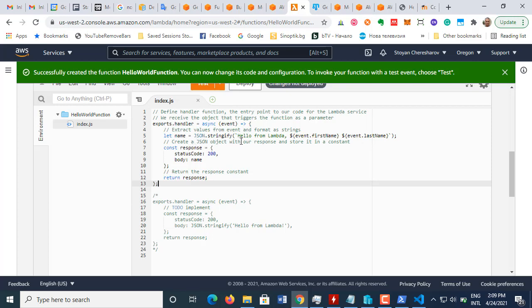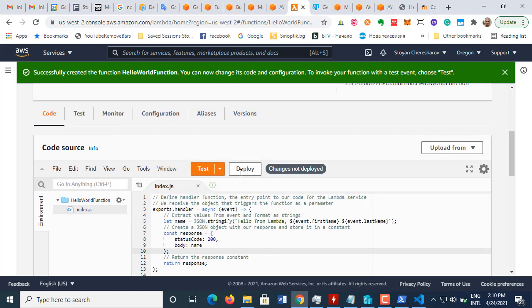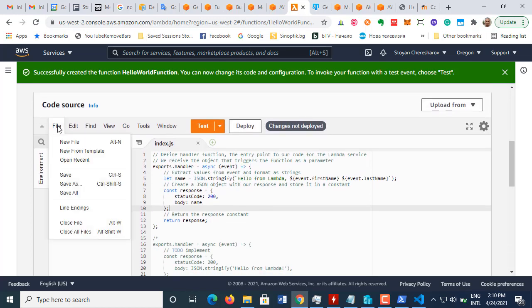Create a JSON object with our response and store it in a constant. Okay, this is exactly what the example did as well. Body name, body JSON stringify. It's the same JSON stringify name, return response. Okay, so that's it. I don't think we need anything else.